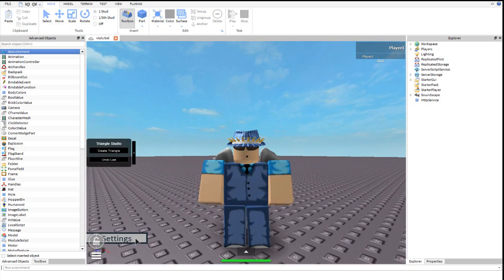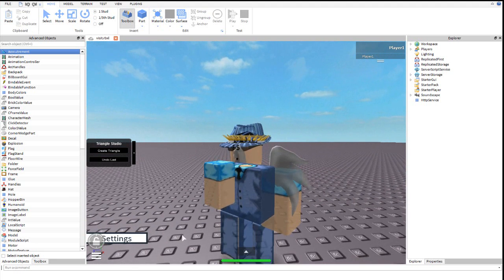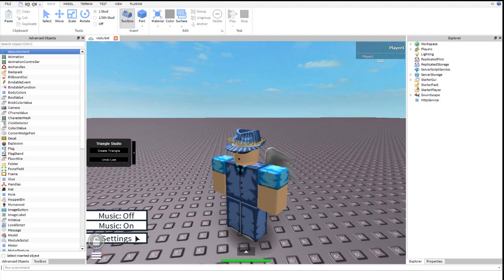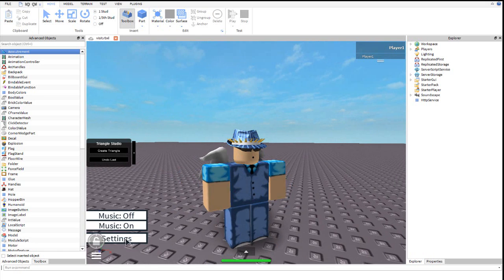In this tutorial, I'm going to teach you about if, then, and else statements. So what you will be making is a simple graphical user interface that will open and close as you click it, and this can be used for a settings button. This is also the same graphical user interface I used in my Super Roblox Galaxy game, so you can go check that out if you'd like.